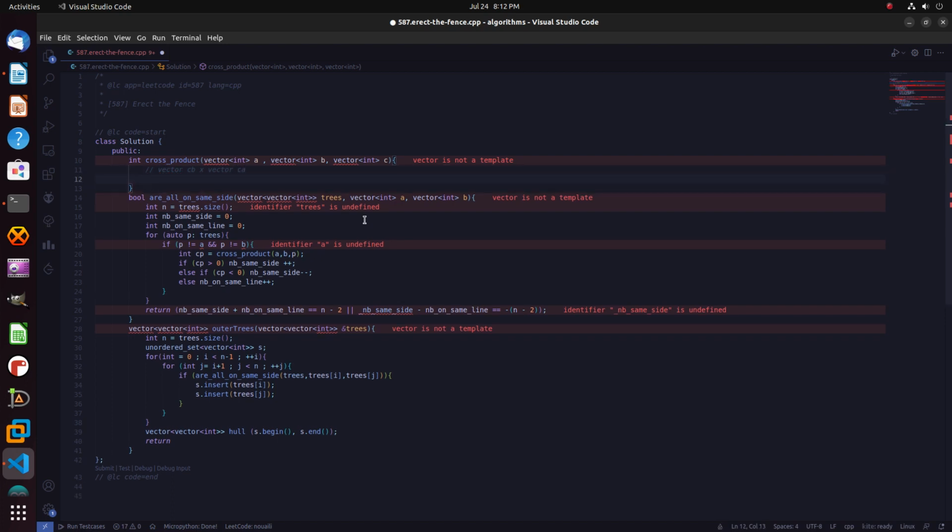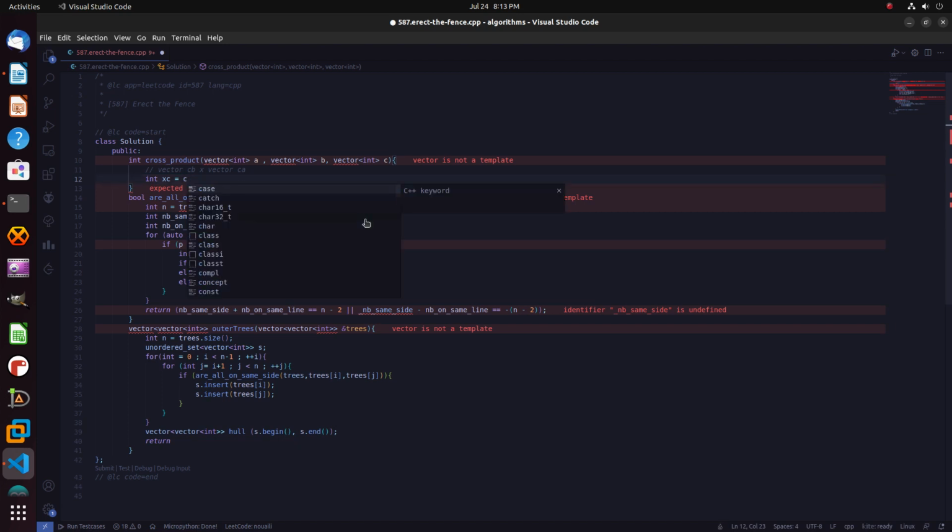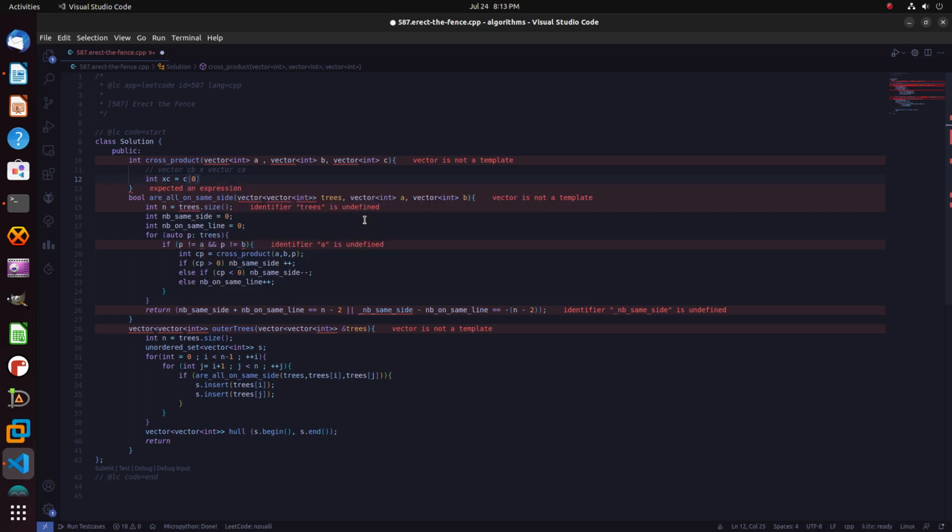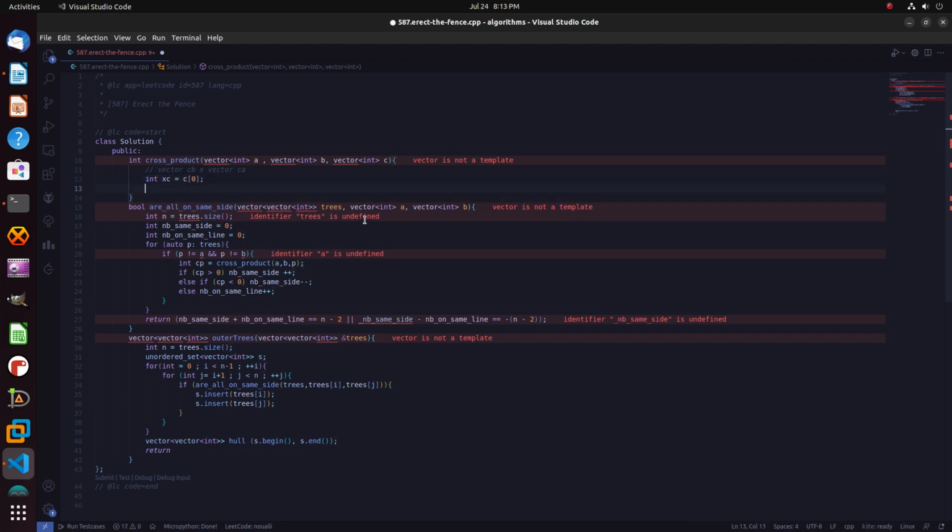How to find this determinant? Let's compute the coordinates here. XC is equal to C0, YC is C1.